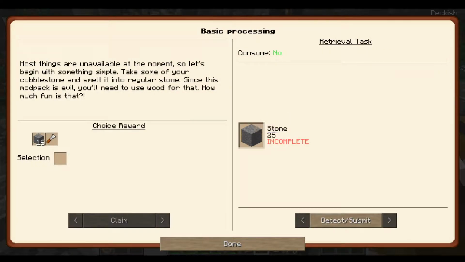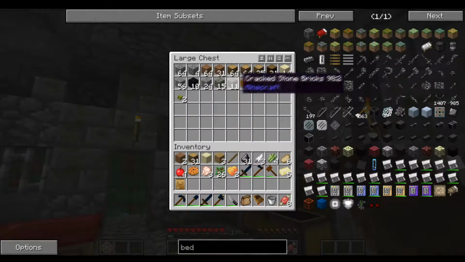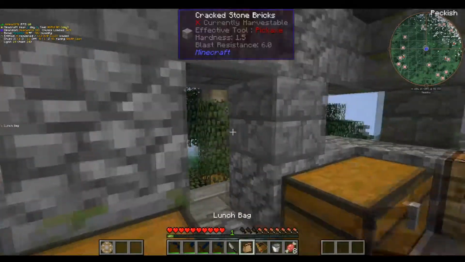Basic processing. I need to get some stone. Place some cobblestone smelted into regular stone. Since this mod pack is evil, you'll need to use wood for that. How much fun is that? Goody! I'm probably gonna have to take another couple of hours of just grinding away, I guess.